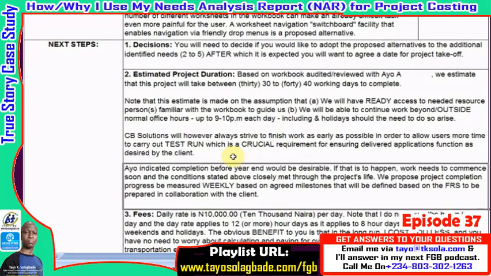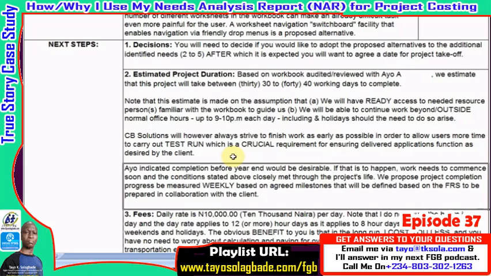Second, I said estimated project duration. I had to give them an idea of how long I thought it would take, depending on what they adopted from my proposals. So I said, based on the workbook audited and reviewed, this project will take 30 to 40 working days. And I was talking based on the assumption that they will accept everything I had said, items 1 to 5. So of course, if they accepted less, that means it will take an even shorter period of time, ideally. But generally, I never make offers to deliver earlier than 20 working days. That's the standard minimum that I do. I might deliver earlier, but that is what I offer to do. That way, I will only be held to that standard, that, okay, 20 working days, we expect you to deliver, not earlier. But if I deliver earlier, that would just be like icing on the cake.